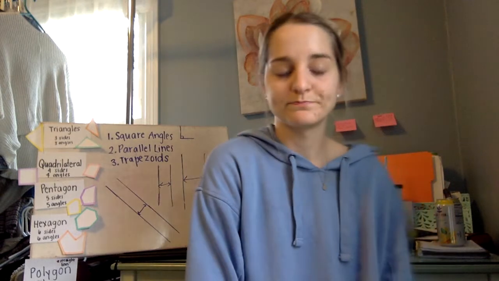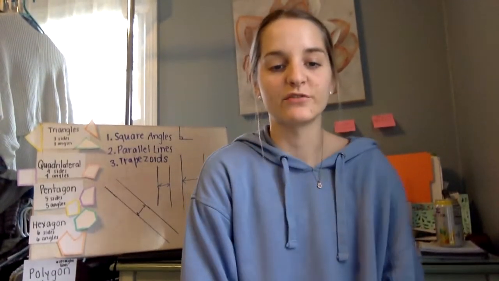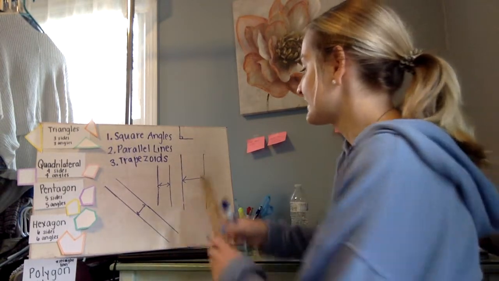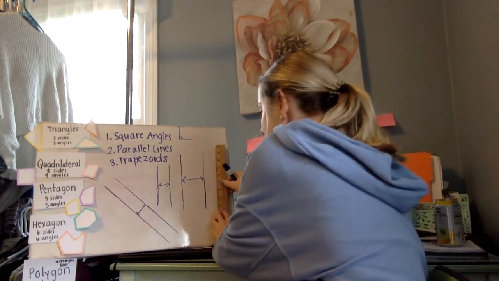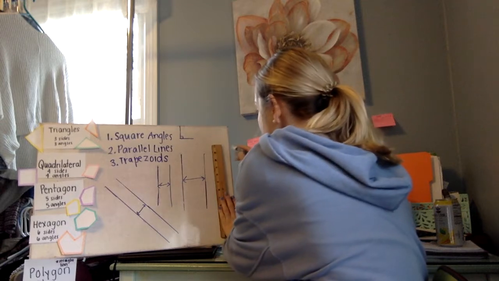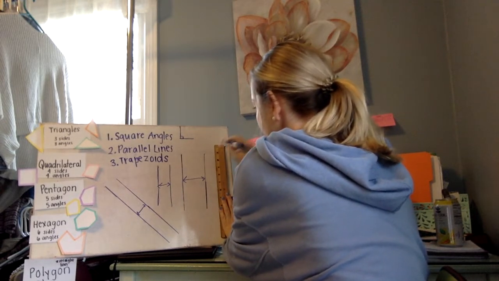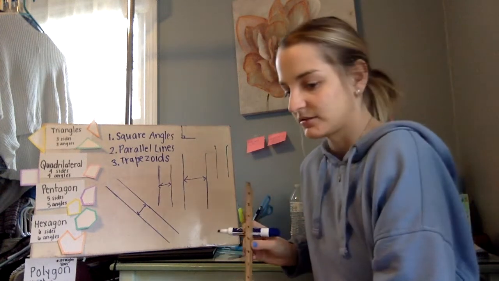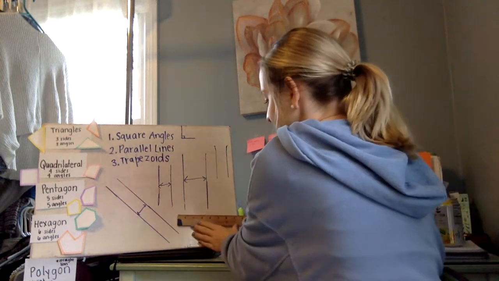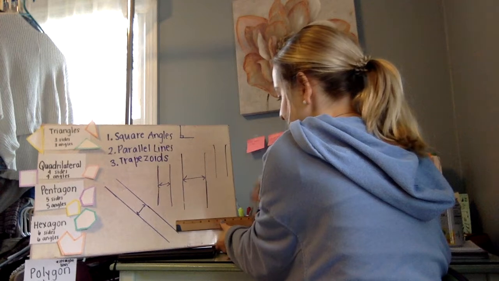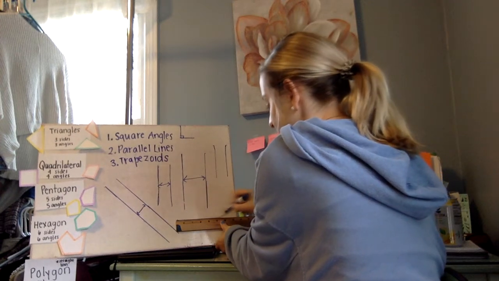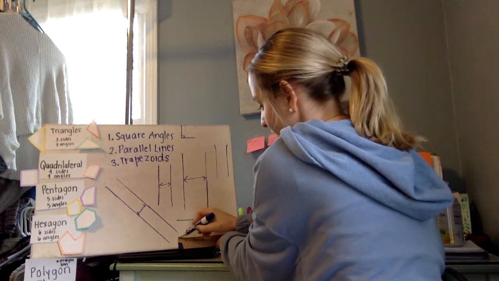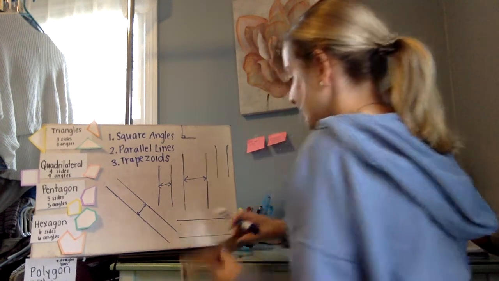So if you're home and if you have a piece of paper and if you have a ruler, why don't you go ahead and practice drawing some parallel lines? You can use the ruler trick where you just draw lines on both sides like this. Those will always give you parallel lines. Or you can practice drawing parallel lines where you draw a line. Then you move your ruler and draw another line.